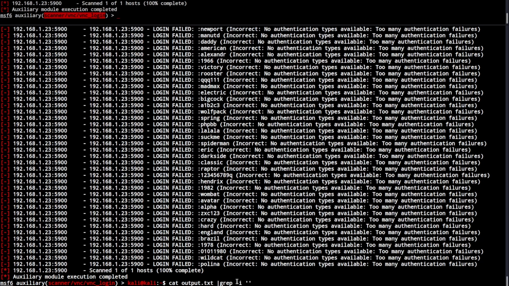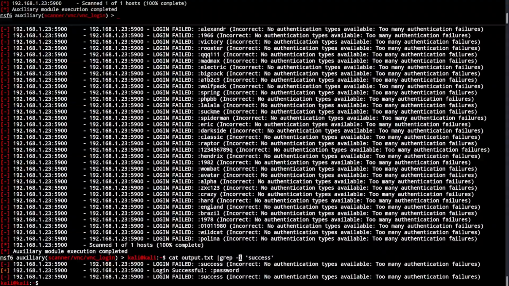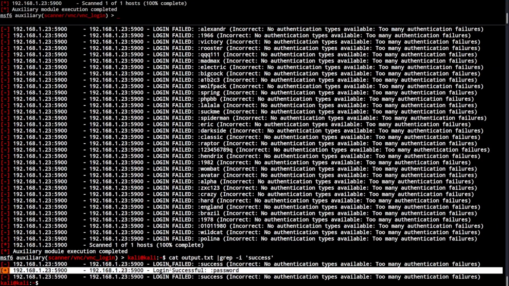And why do I say -i? Because this is really important, because you're going to be grepping through a metric crap ton of information that you exfiltrate from target machines, and knowing how to grep is important. This just means case insensitivity. It's saying grep, I don't care if it's capital or lowercase. I just want to find success. Boom. We had one. Yeah, it was password.